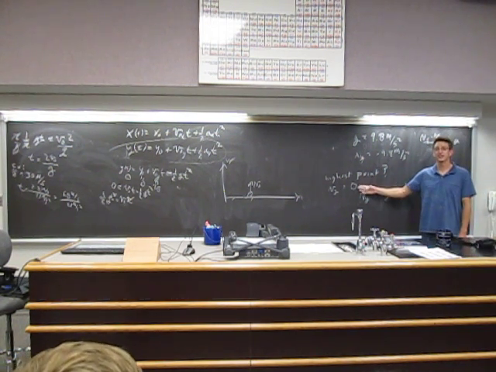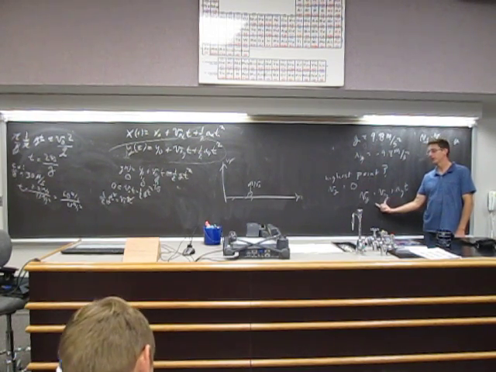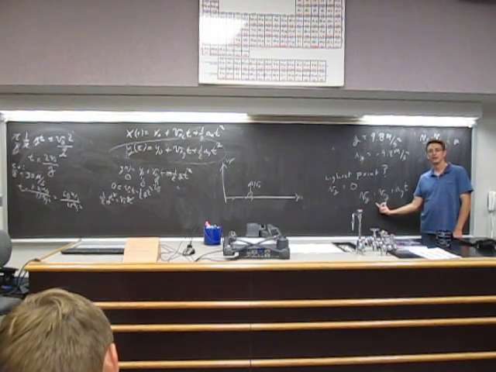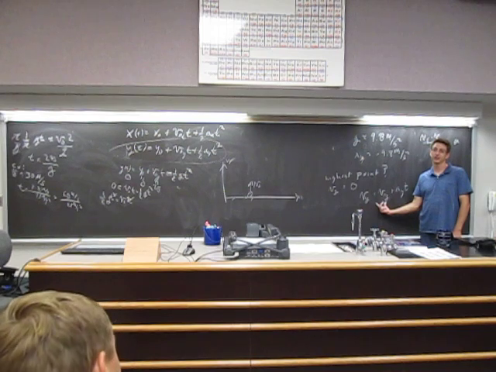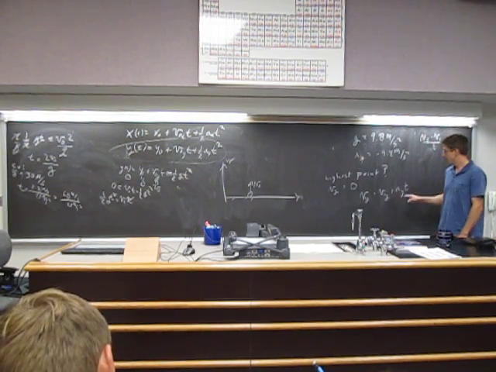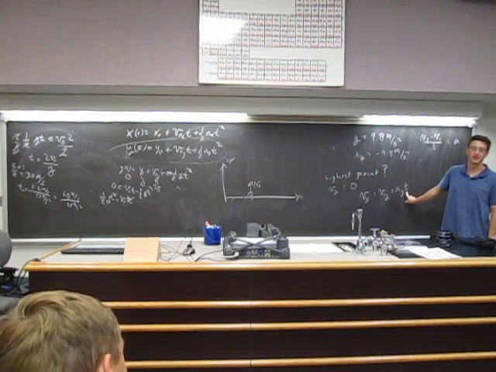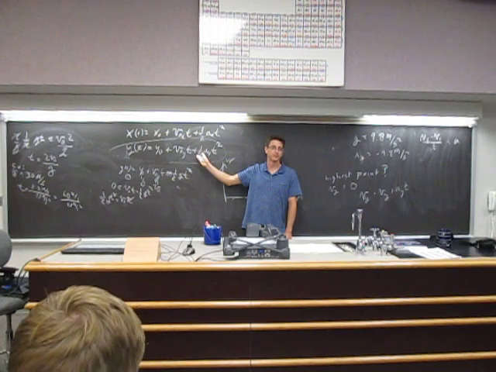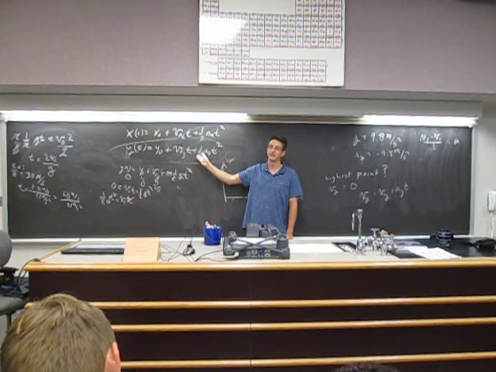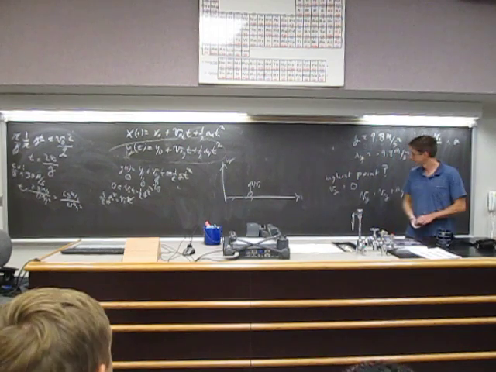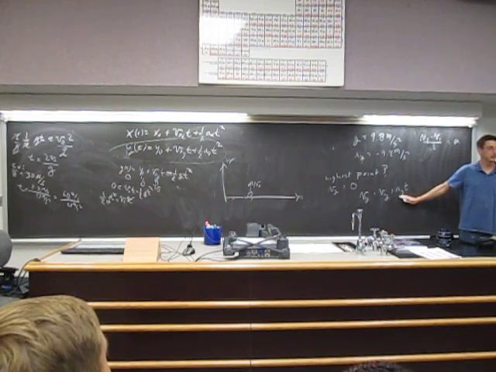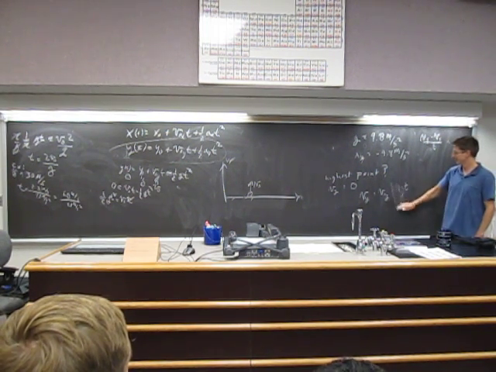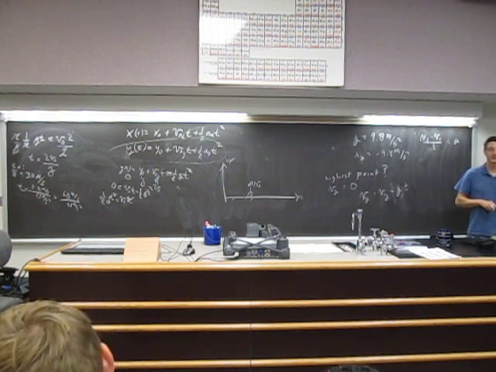This equation is what's going to give us the time that it takes to get to the highest point. It won't tell us how high it got. It just tells us how long it took to get there. Once we have this time, then this y equation will tell you its position at that time. Does that make sense? Good. So what's the acceleration in the y direction again? Negative g. Negative 9.8 meters per second squared.